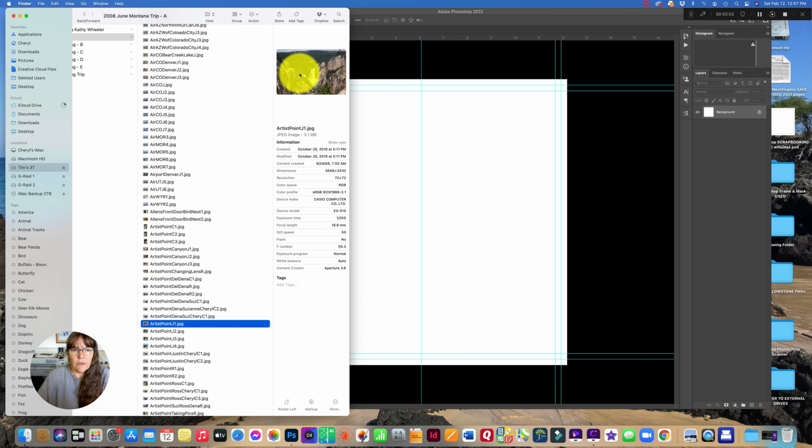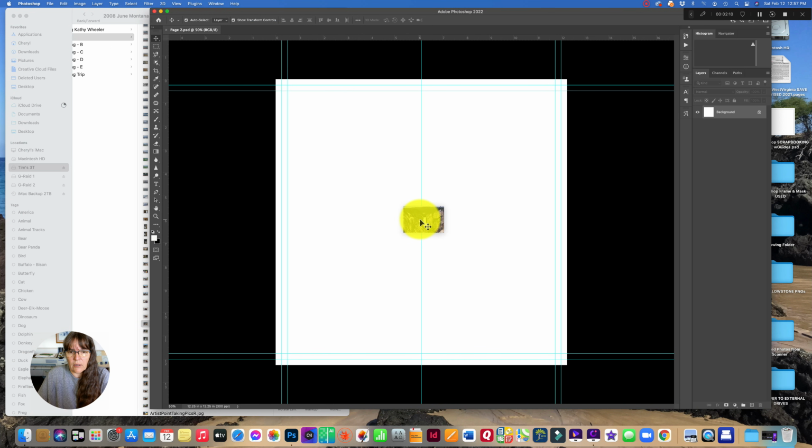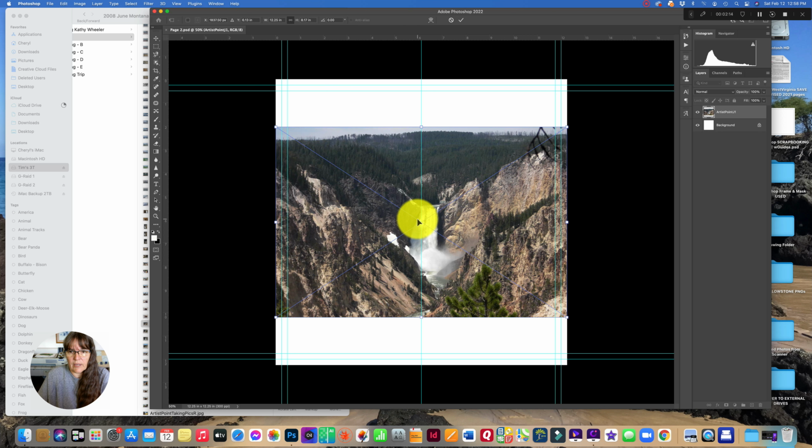I'm going to go right on the photo out of Finder, take my left mouse button, hold it down, drag it on top of the page, kind of center it, and let go. And so we have our photo.